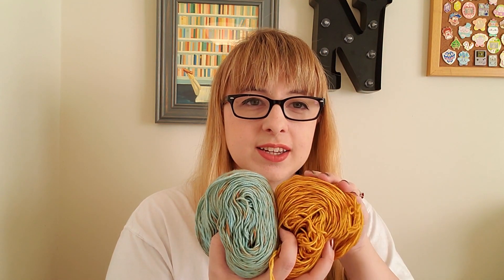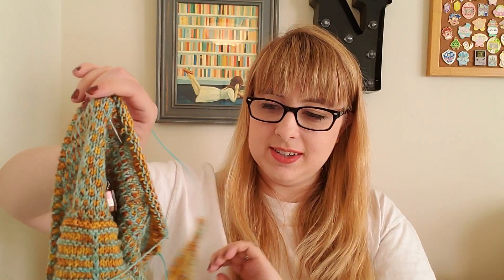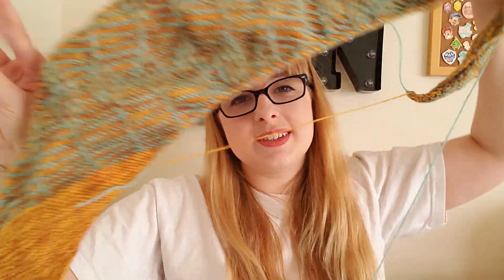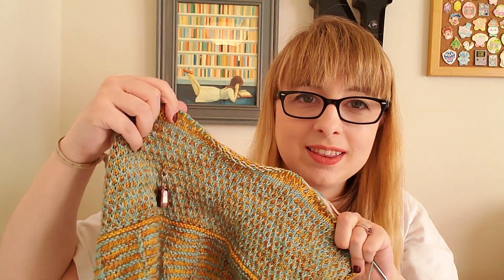My third work in progress is one you haven't seen in a little while — the Ephemeris shawl by Deborah Gerhard. It's a two-color fingering weight shawl and I'm knitting it in Hazel Knits Artisan Sock in the colors Hoppy Blonde and Vertigree. I'll show you the shawl — I'm in the middle of a row because I was on a train when I worked on this and had to shove it in a bag and get off. Here's where I was last time I knit on this, and here's the progress I made.